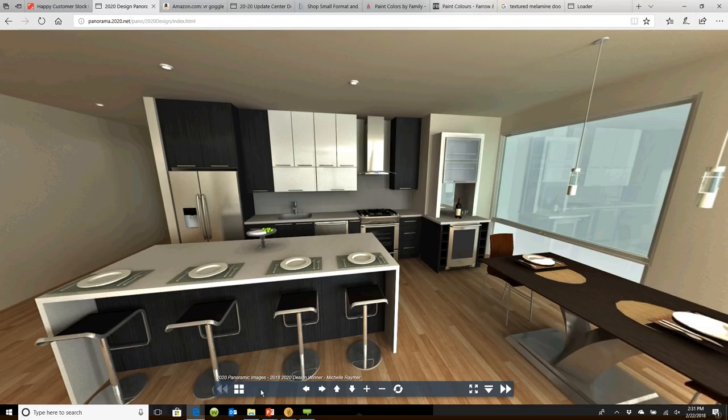If you click on the camera for 360, 2020 will automatically build these images for you. So you don't need to know anything about this technology except how to click the button and put your email address in. Once you get this image, you'll come down here, right here. You will click on that. It'll make a left eye, right eye experience.